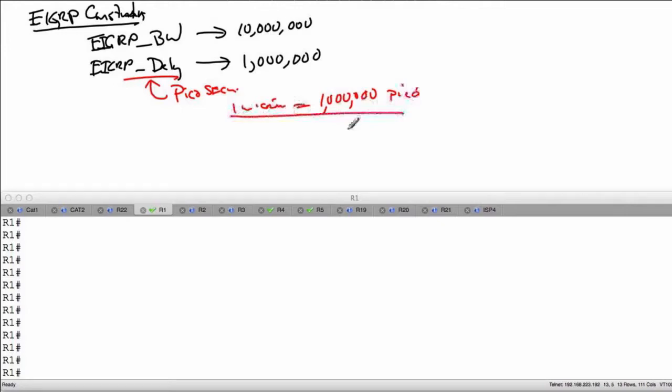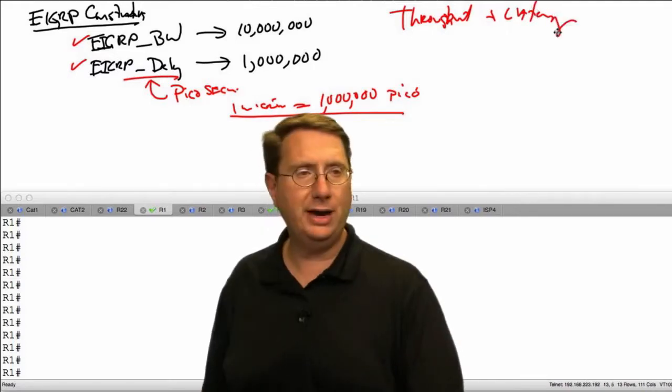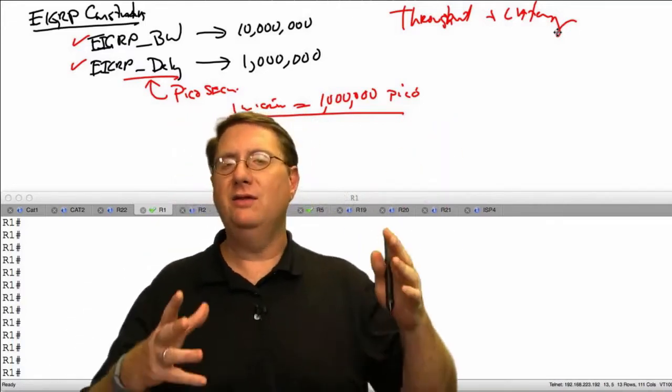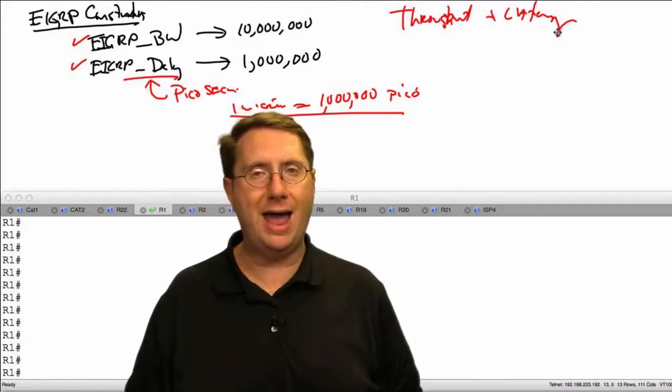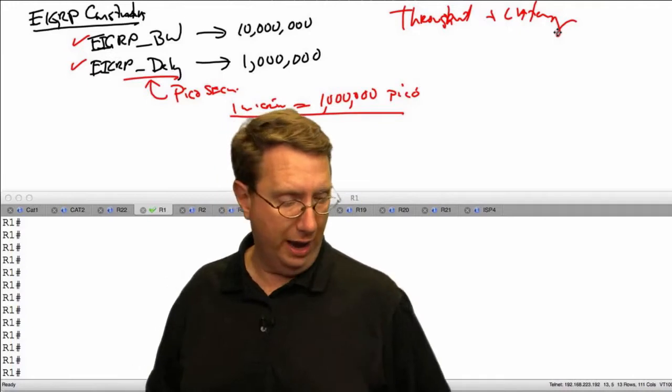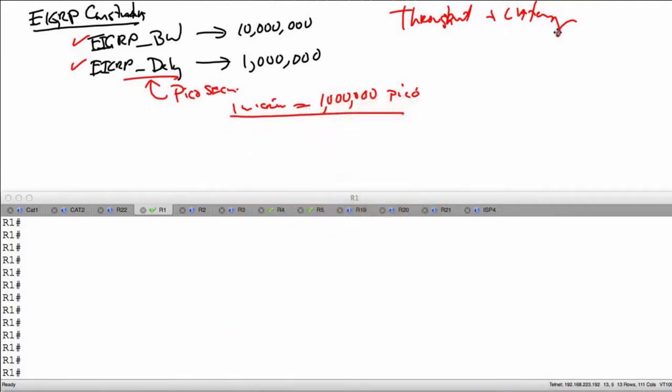Now, the reason I'm pointing this out is because we're going to use this EIGRP bandwidth and this EIGRP delay constant to determine what our actual throughput is and our latency. Because like I said, EIGRP named operation utilizes throughput and latency, but it's not going to be that simple. We're going to have to do some mathematical computations to determine what those individual values are. And what I want to do is first entertain the basics.